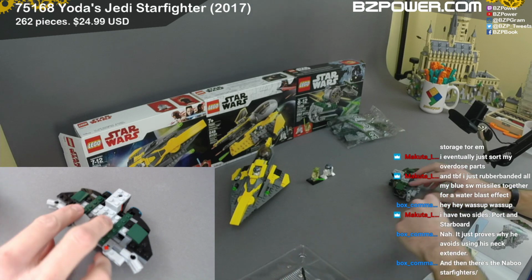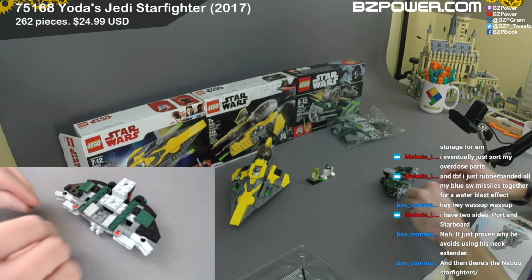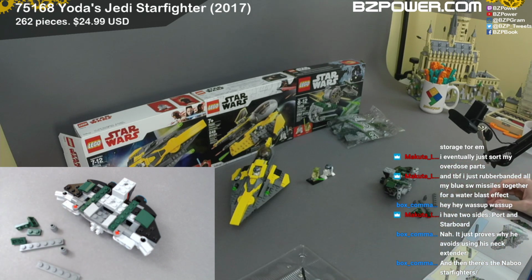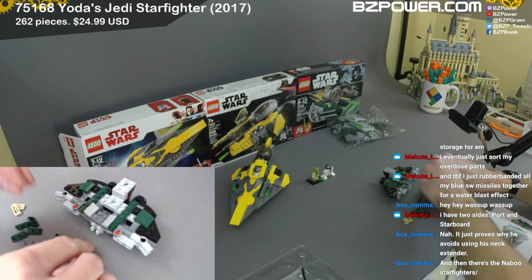In bag two here, we're going to be working on building up the cockpit, with lots of lovely dark green elements, as well as the usual Star Wars shades of gray.